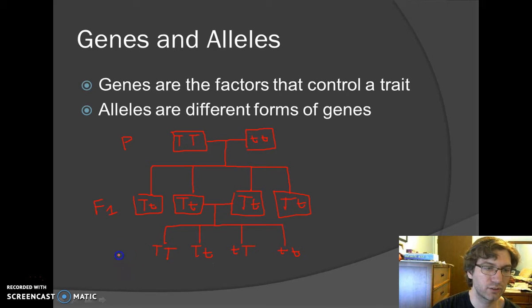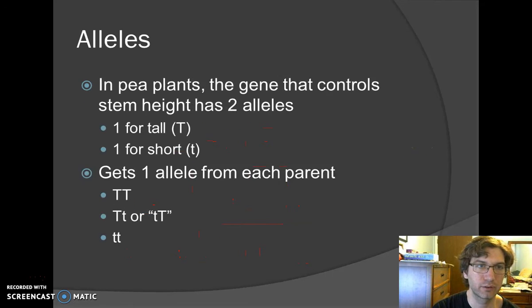So as you can see, this here is your F2 generation, where this guy here is tall, this guy here is tall, this guy here is tall, but this one here is short. Because again, as long as you have that capital T, you're going to be tall. It's dominant. This one lacks it. It's going to be short, like this mom. You'll note how that trait was masked in this generation. We didn't have any short ones. So that's how that's going to work out. You'll get plenty of practice doing that too.